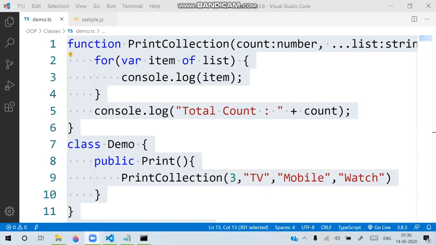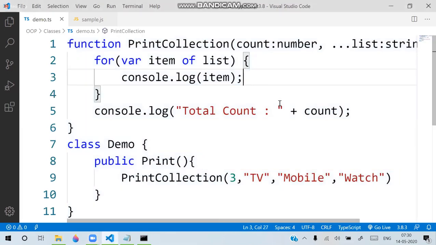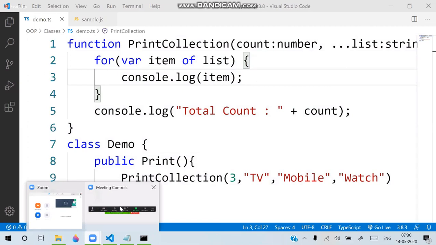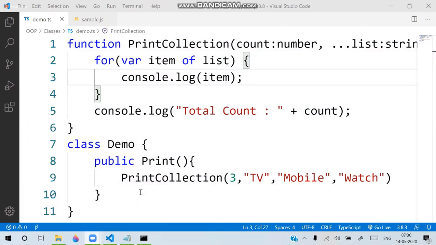No, it should be an array, right? You are talking about more than one value. That means it should be an array type. Every rest parameter must be an array type. Why? Because we are talking about multiple values, and there should be a parameter that should be array type only.